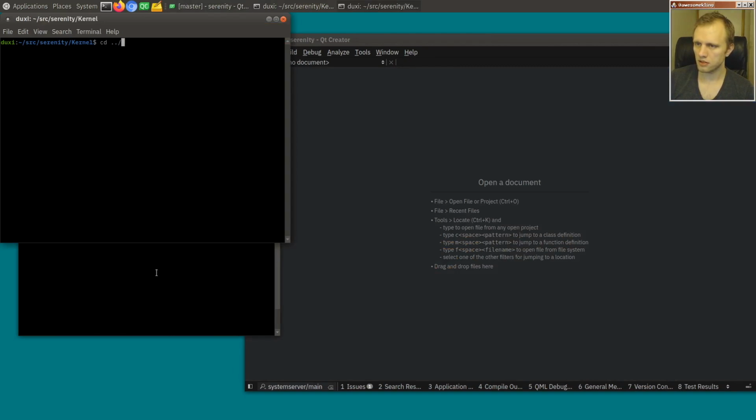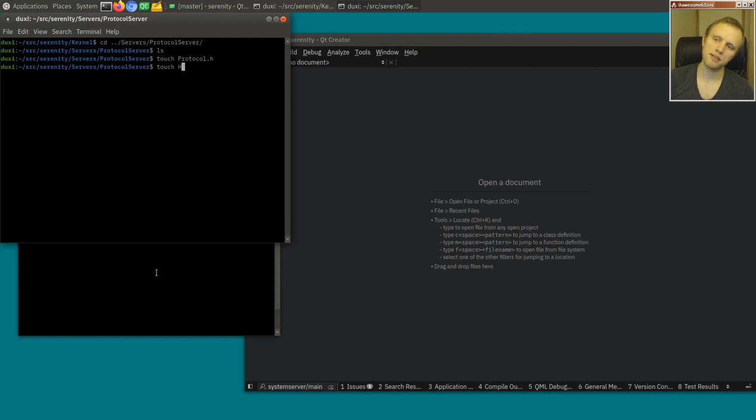Let's see what else we need. Servers, protocol server. Maybe we'll have something like protocol.h, and maybe like HTTP protocol. And maybe we'll have a main file. Maybe we'll have an HTTP protocol.cpp.